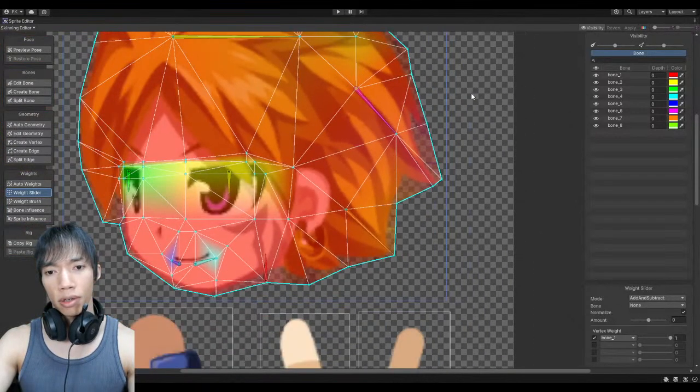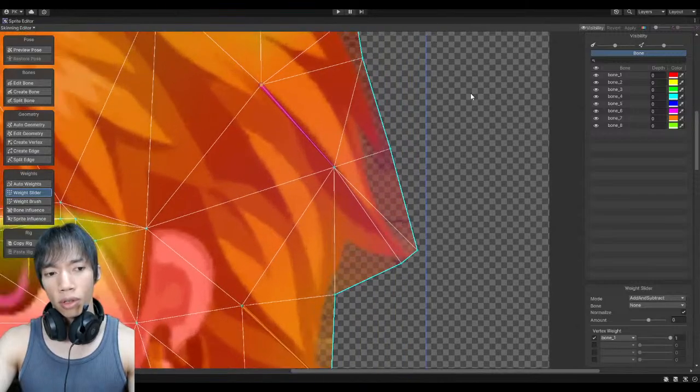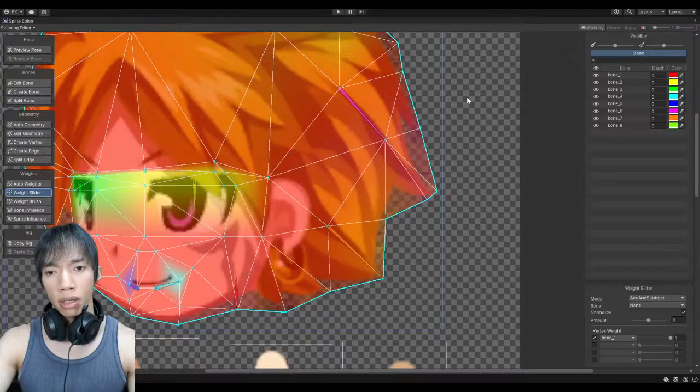Weight is used to determine how much influence each point has from each bone. For the root of the hair, I give it 100% to bone one.